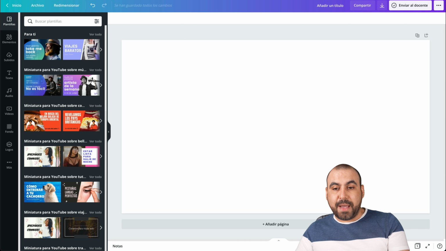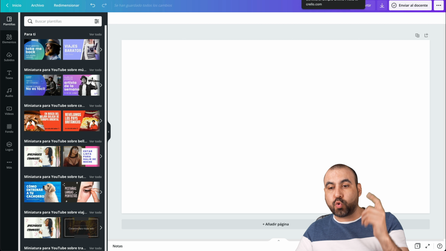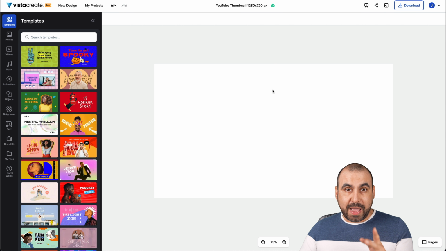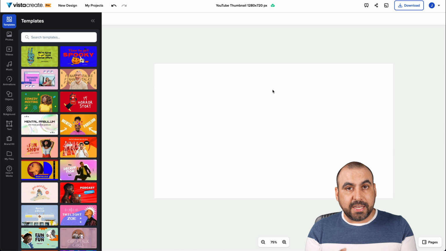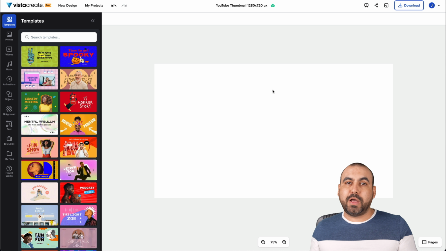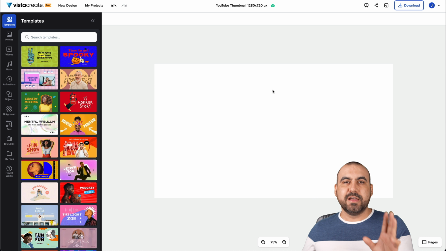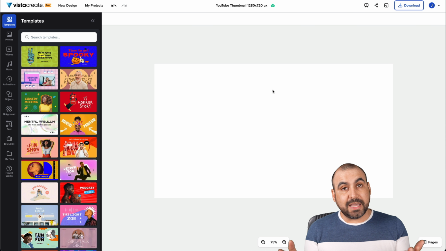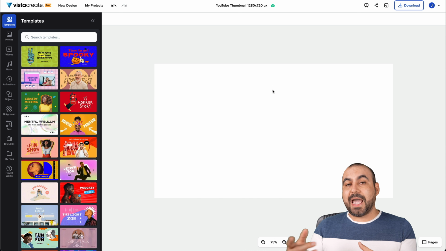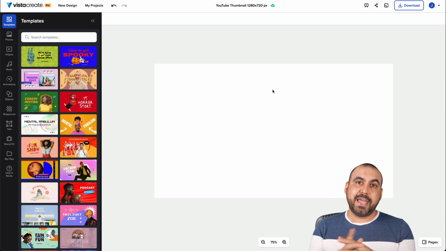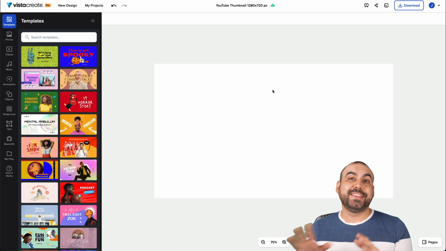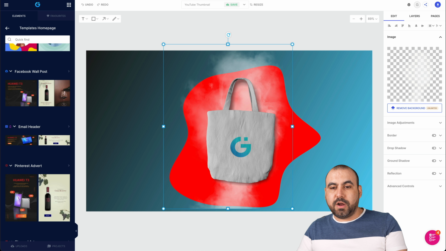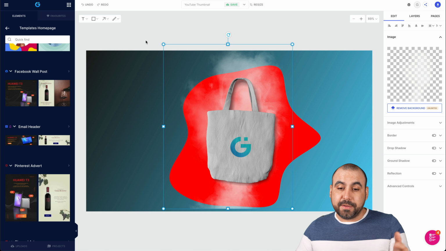And in terms of mobile app, like I mentioned before, Glorify doesn't have one. Crello does have. One thing I dislike about the Crello app is that if you design something here, you can't continue on the Crello app on the phone. They are not tied. What I think is they are using different technologies, but at the end of the day, you can at least design on the phone. And Canva does connect one with another, so you can edit the same design on desktop and mobile phone, all right? So those are the features that are going on right now for these three.